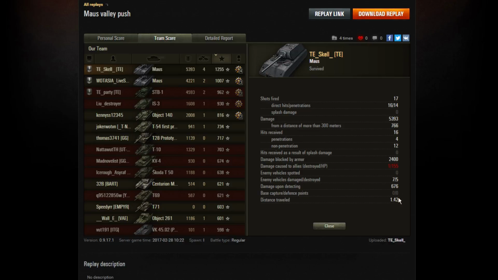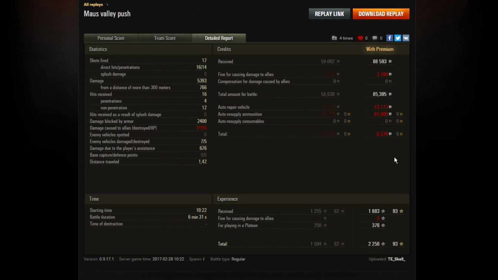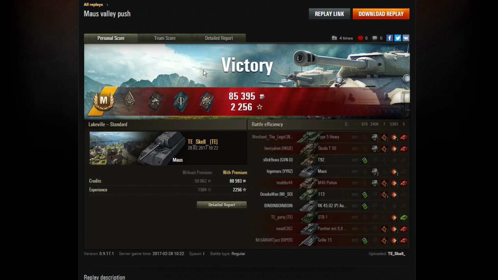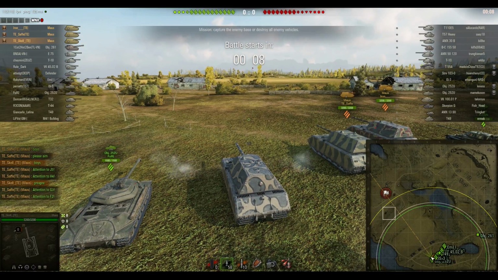2,400 damage blocked by armor, a little bit of detecting, and that was enough for an Ace Tanker Mastery Badge, which is always good to see. Cost him a few credits, but all in all, in that 6.5 minute game, not a bad way to ace the big German heavy tank, the mouse, the revisited mouse, if you like. It's received a little bit of a buff in the latest patch on the Wargaming Asia server.